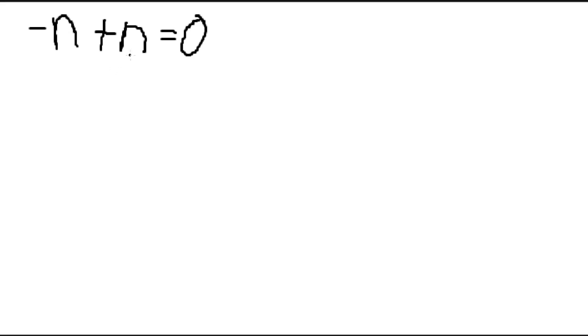Now, what we want is we're going to assume that negative n holds all of our properties of addition that we've previously used. And we're going to see what properties come as a consequence of that. So first off, we can just use our commutative property to switch these around and see that n is the additive inverse of negative n, just as negative n is the additive inverse of n.